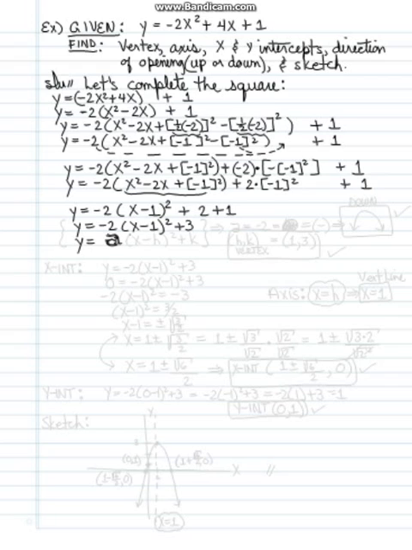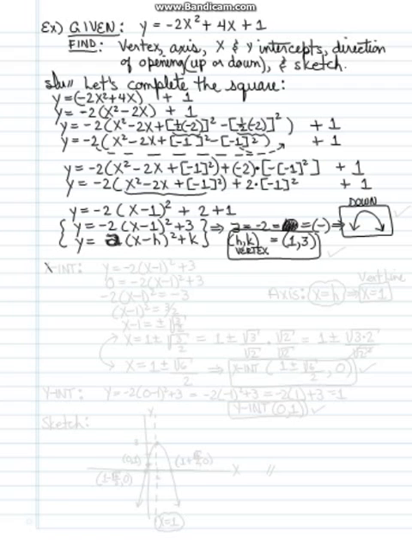Okay, so this is of the form y equals a times x minus h squared plus k. Comparing those, we see the a value is negative, which implies a sad face, an upside down parabola. The vertex (h, k) is the ordered pair. h is a number being subtracted from x, it's positive 1. k is a number added at the end, it's positive 3. So we've got this thing opening down, we've got the vertex (1, 3).